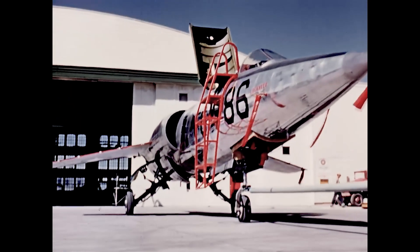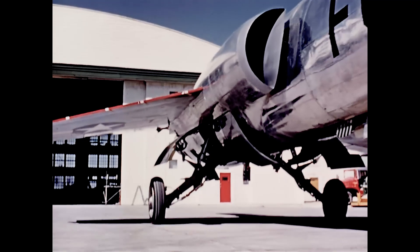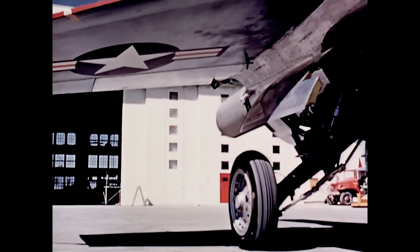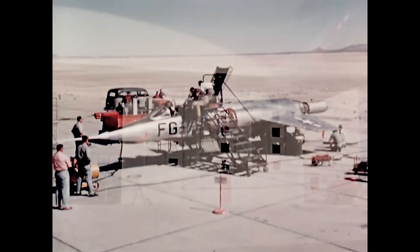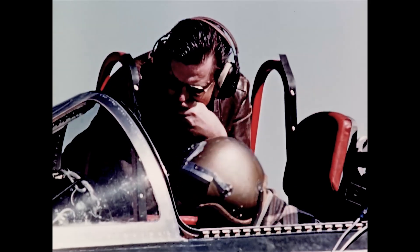The engine selected for early flight testing was the Wright J-65 W-1. Thrust of the J-65 is sufficient to guarantee supersonic performance for the 104. The airplane can accommodate any of several alternate power plants, and with such an engine as the General Electric J-79, speed and performance would be superlative. Engine run-up was a necessary prelude to flight tests, now only a few days off.